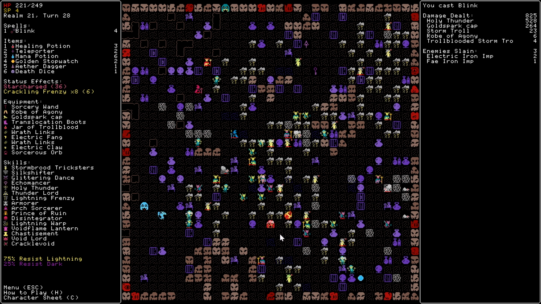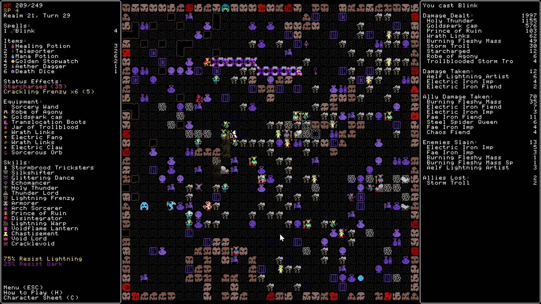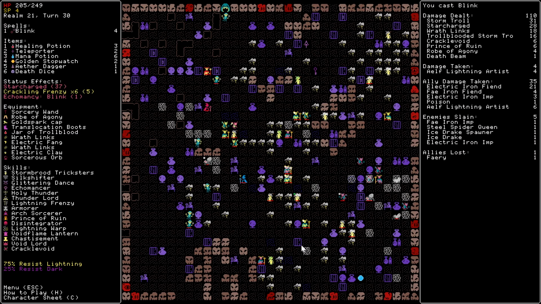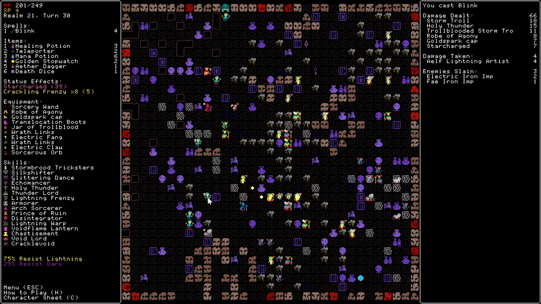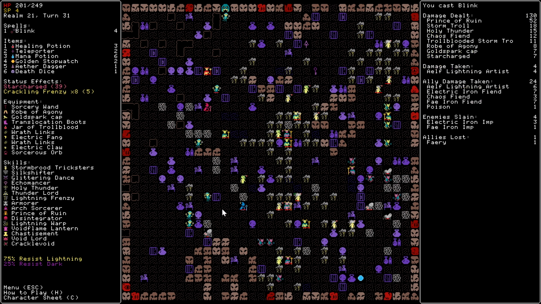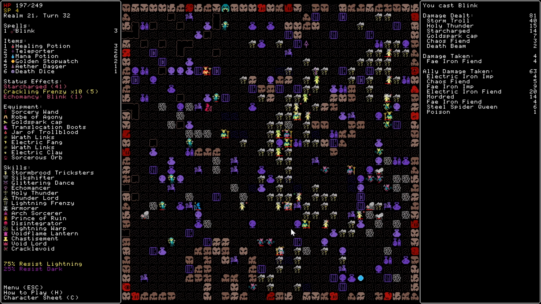Ow, ow, ow, ow, ow. I'm guessing his resistances are somewhat based on lightning, and he's weak to holy. Therefore, he takes infinite damage. That is now my favorite arrangement of resistances. I hate artists. Alf artists, I should say. Now we'll just stunlock those fools.